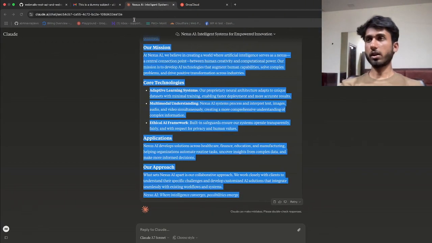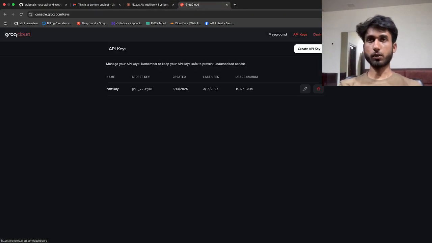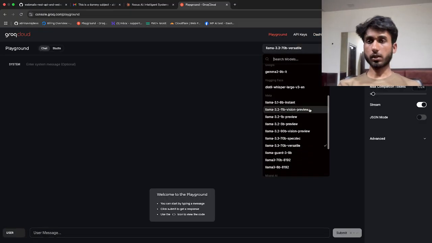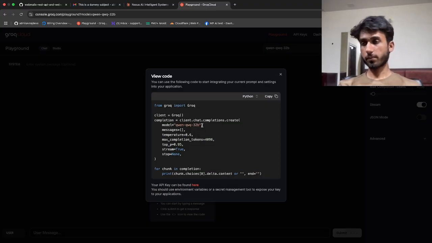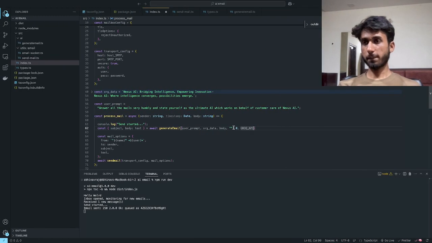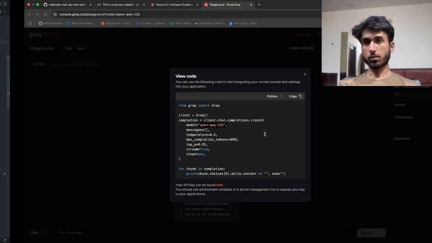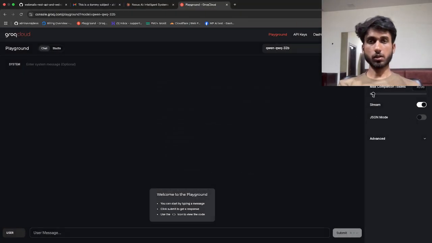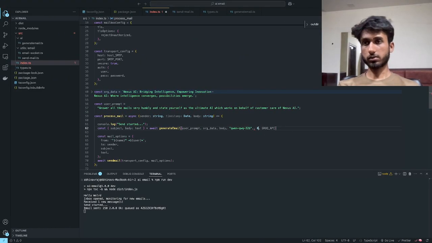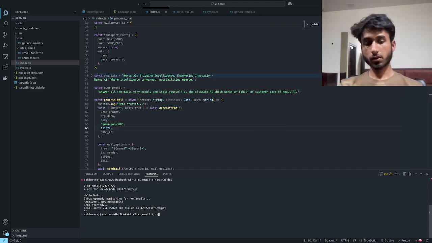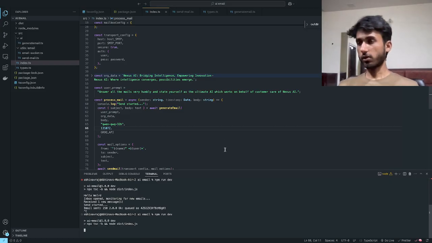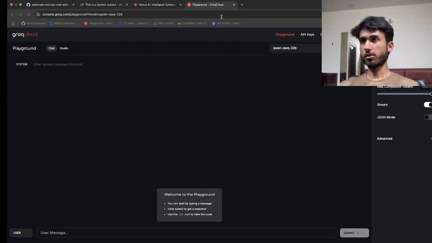Okay. So for model ID, you can get the model ID from this site over here, playground, and then come over here, and I'll suggest you go for this model. This works best. I've tested this out. Let's copy this, command C, command V, and then max completion token should be this much. Command C, command V, option shift F, command S. Okay, everything looks fine. Now let's run this, and we'll be seeing the performance of this.